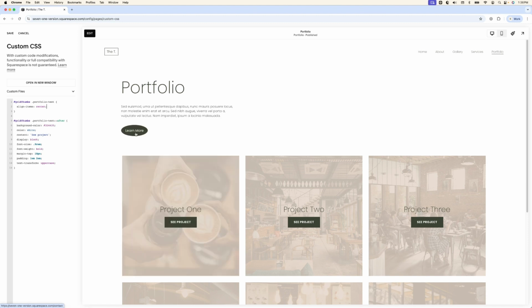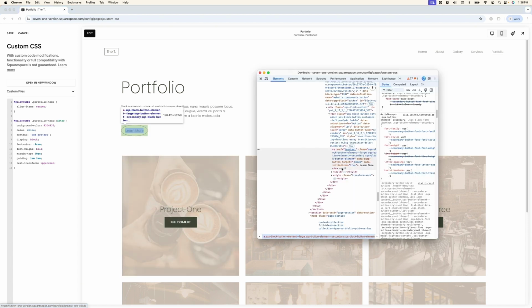The first thing you need to do is inspect the type of button that you want to use. So in my case, I want to mimic the secondary button look. So that's the one that I'm going to be inspecting. I'm going to go ahead and open up here my inspect element tool. And then I can see that I just landed directly on that A element, which is the part of the button that is actually carrying the styles.